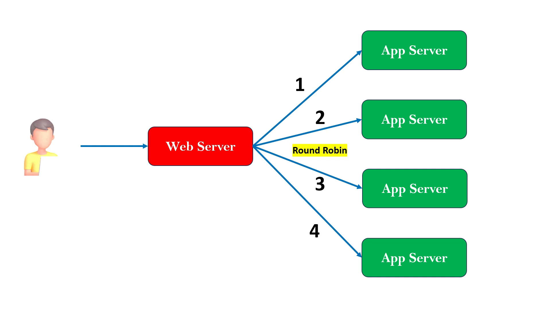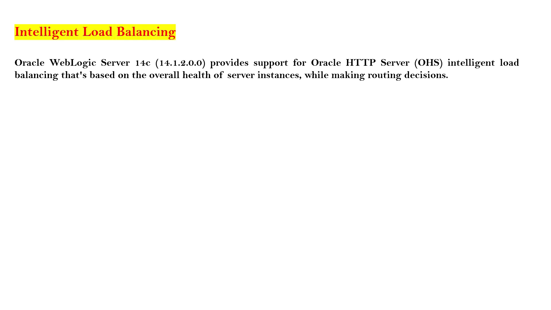It is possible that a few servers are serving a high number of requests, or the resource utilization of a particular application server is very high — for example, CPU, RAM, or multiple concurrent connections derived from the data source in the WebLogic connection pool, or the active number of connections on a particular server. There could be situations where, out of four application servers, two or three are heavily loaded while the fourth is serving far fewer requests. This depends on how the architecture is defined and configurations are set up.